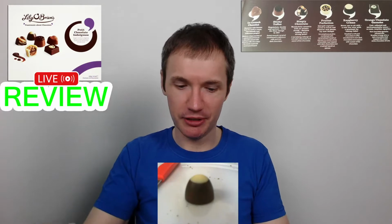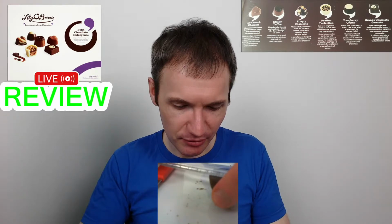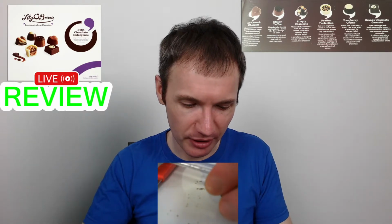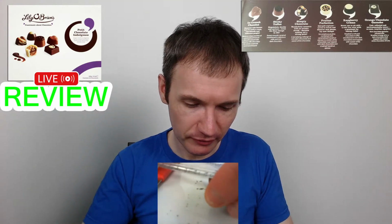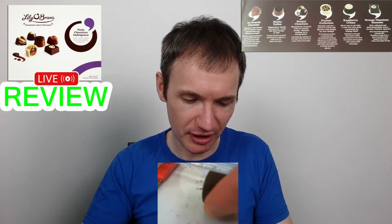But let's have a look. Okay, there we are. So we'll give it a measure. The diameter at the bottom is roughly 2.5. After all this, we did end up with a praline and a truffle, so 2 of them. So yeah, it's pretty much a third, isn't it? And you could say the ganache one's not too far away. It's about 1.5 centimetres in diameter at the top, about 2.5 at the bottom, pretty much. And the height is 2 centimetres. Okay, so let's give it a chop.